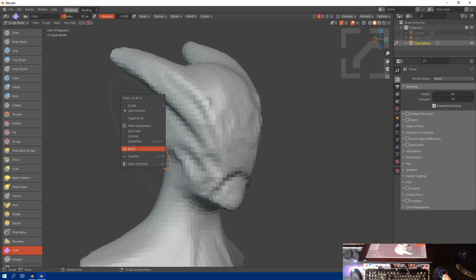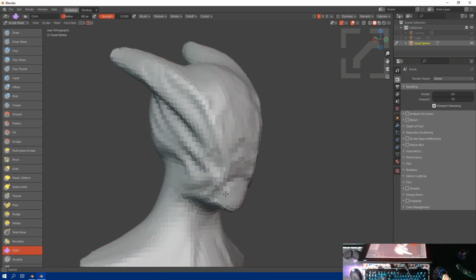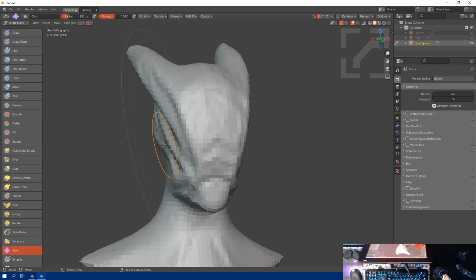However, we probably see that we probably want to voxelize it just a little bit more. But previously I was testing this out on an example, and it was actually falling to cloth a lot quicker. But I think it was because of the amount of detail that I had going on the model. But all in all, I just wanted to do a quick sculpt demo to talk about add primitive.